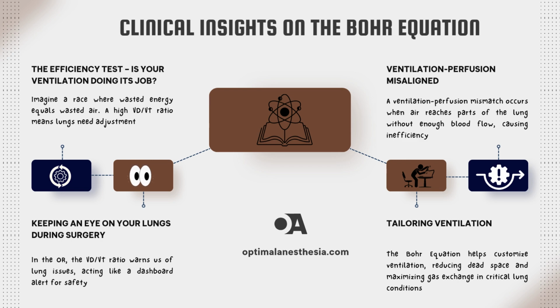Finally, we explore the Bohr equation and its clinical significance in ventilation management. 1. The Bohr equation acts as an efficiency test for ventilation, indicated by the VD/VT ratio, which shows how effectively the lungs utilize air. A higher ratio signals reduced lung efficiency, prompting necessary adjustments to the ventilator to enhance patient breathing.